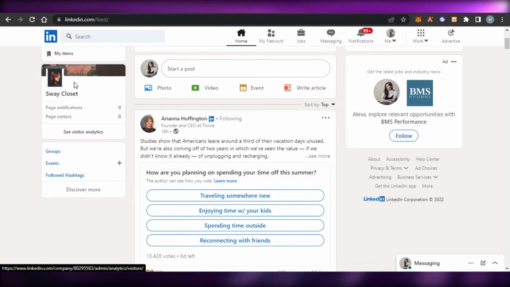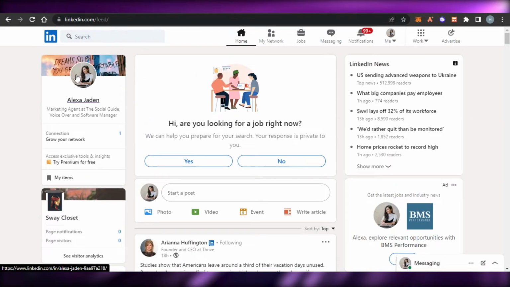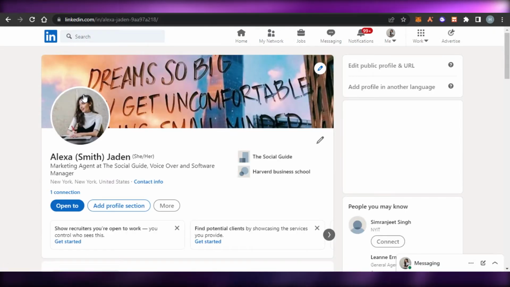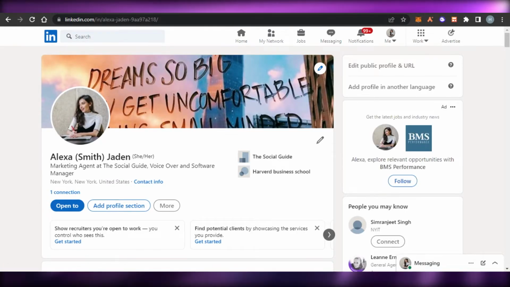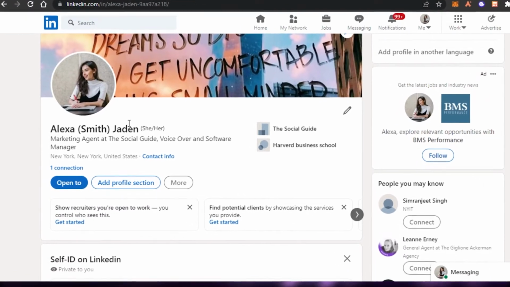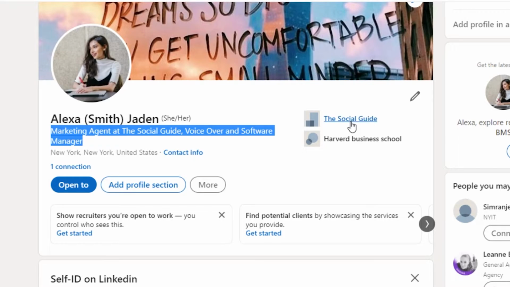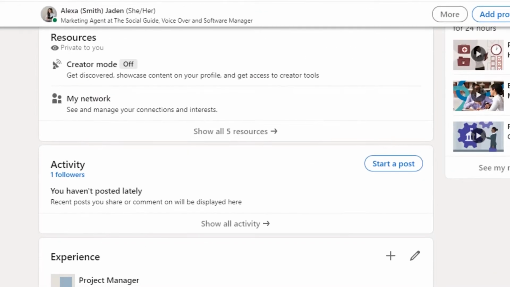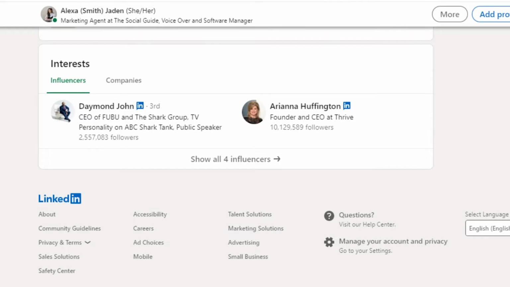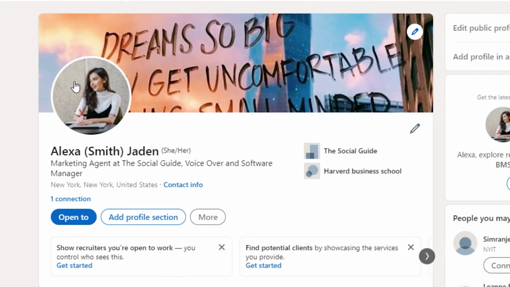The first thing that you need to do is have a good profile, because that is the first thing that they will notice. And what you have to do is simply add your details right here. Add your full name, your details such as what you do. You can see right here. Then what you have to do is add your companies, activities, education, and interest. This way, your profile will actually stand out among others and make sure your profile is also professional. You can also add videos and more information such as URLs of your public profile and your websites.